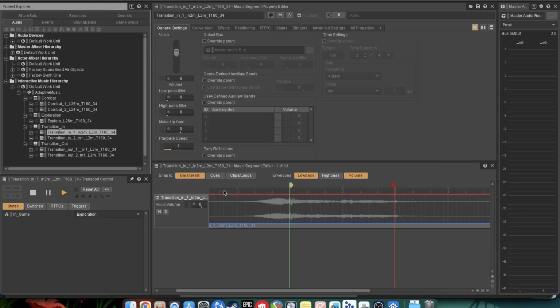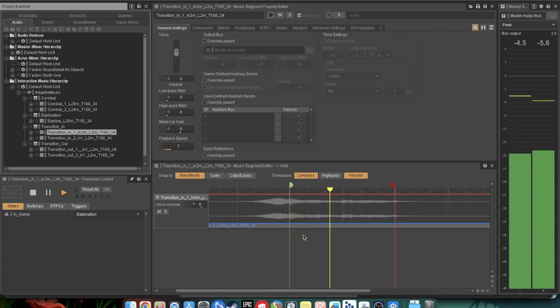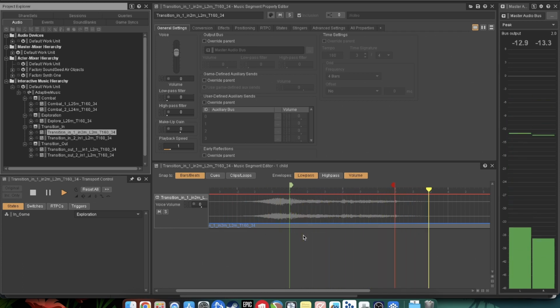I have these transitions set up to trigger the measure after the hero sees the enemy, so you don't have to wait very long. And I have this nice handy cymbal roll to kind of cover up any of the transitions, which is a classic trick. And then the way that I did that in Wwise is by moving these little red and green flags to set in and out points.